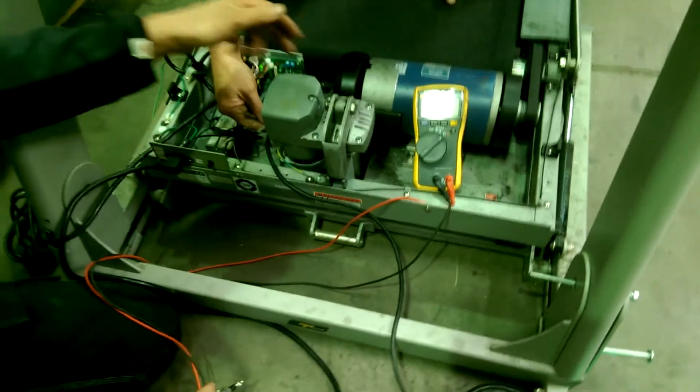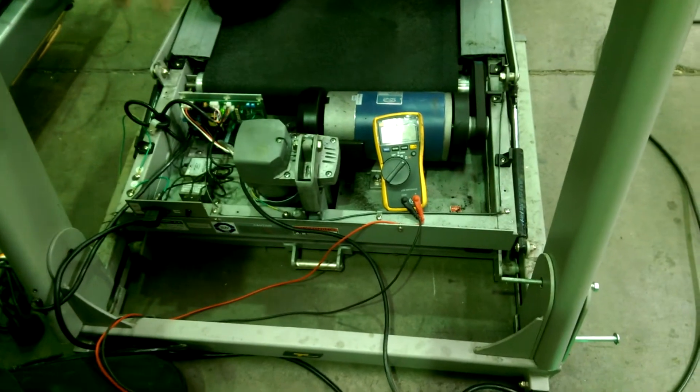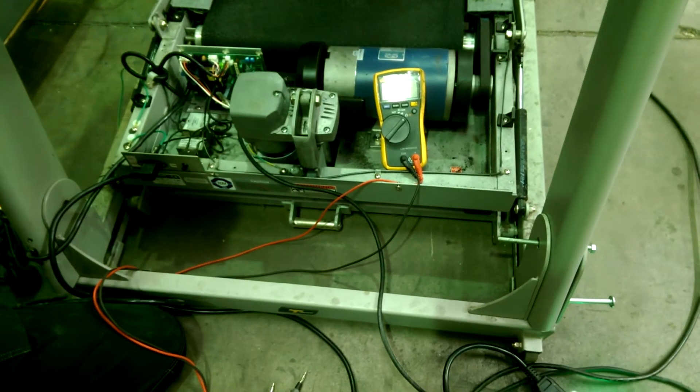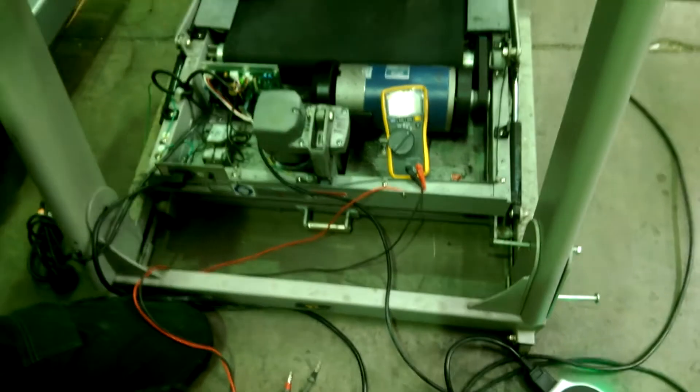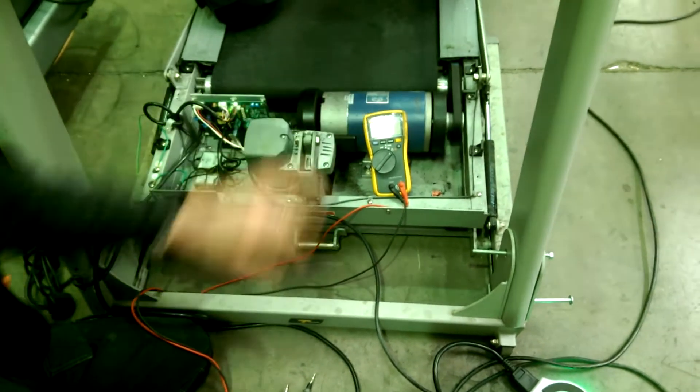So what that means from a diagnosis point of view, the windings are shorted to earth pretty much. It's as near as shorted to earth, which means that if we were to put our test box on to test the motor, we would at least blow the fuse in our test box or we might blow the fuse on the ring main that the test box was connected to. So we're not going to do that. The motor's no good.